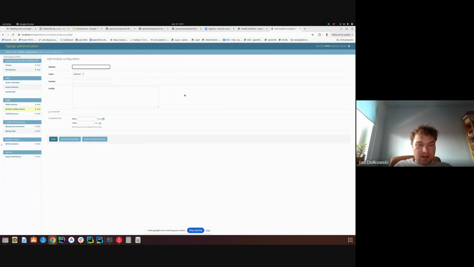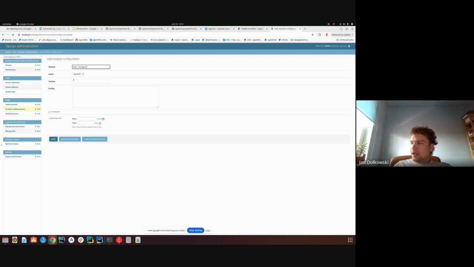I can specify the module. So let's say task management. I can specify which layer this config will be used for, because I don't know if you remember, but during the assembling of front-end modules, the configuration is also fetched from the backend, so it could be used on front-end and backend.